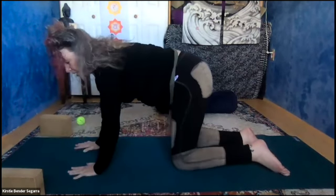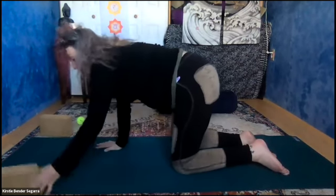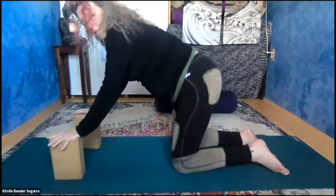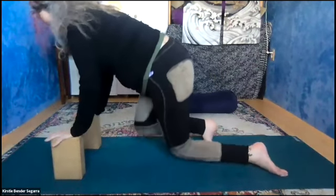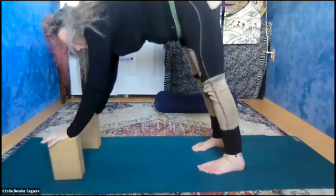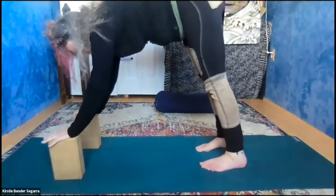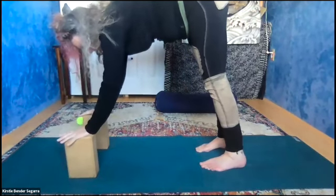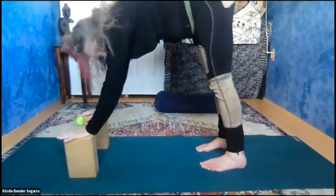And make your way up to all fours. I'm going to use the blocks for support to climb on up to a downward facing dog with the heels in the earth. If you don't have blocks, just take a downward dog and be playful with it. And you can move the blocks around till you feel confident in that support.